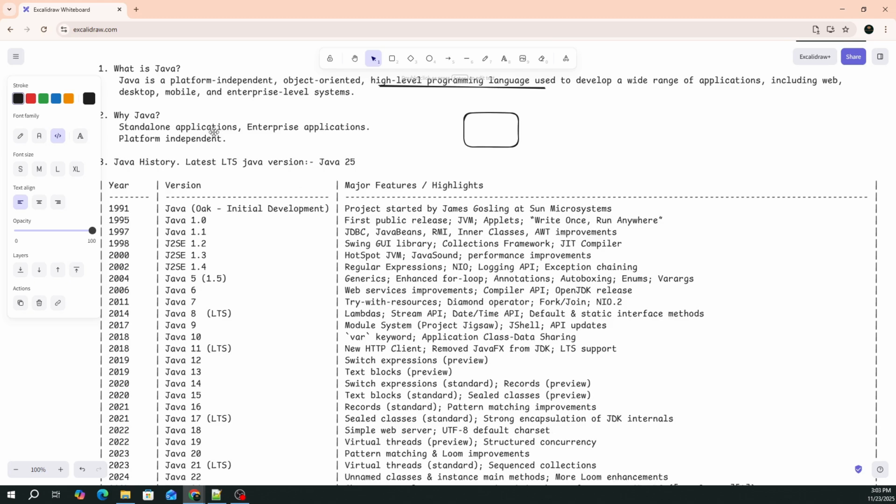By using Java, we can obviously develop all kinds of applications. Platform independence is a very important thing. Obviously I'm going to create a separate video on it, but still I'm telling you, Java does not care about any platform. What does it mean? If you write one single piece of code, guys, you can execute that code on any platform, on any operating system. The same code base you can execute on any platform or operating system. That is the power of Java, guys. Obviously you tell me, guys, is there something else which is platform independent?